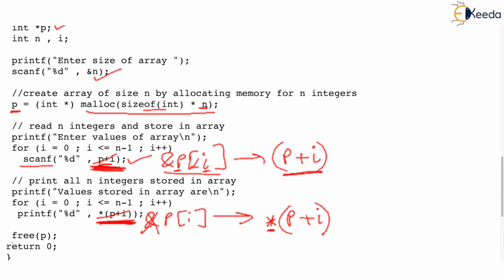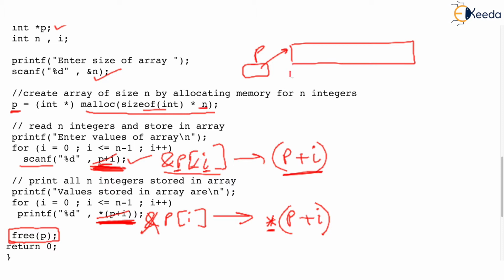The interesting thing is the last statement, you see, free(p). What's the meaning of that? Free p. It means free the memory to which p is pointing. Correct? So if p was pointing to a list of 5 integers, that is 10 bytes, you know, 10 bytes. Now this memory is going to be returned back to the operating system. And it is as if p says, now I don't care about this memory anymore.